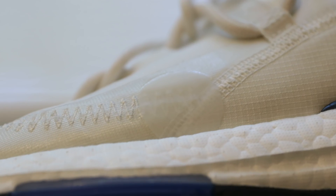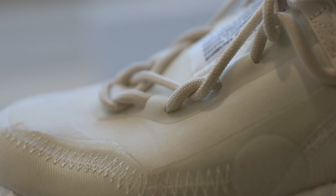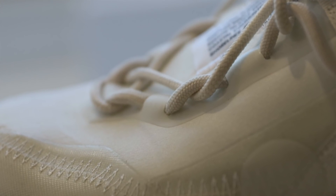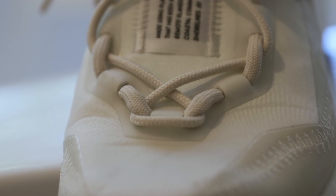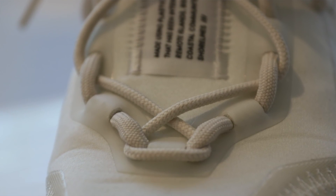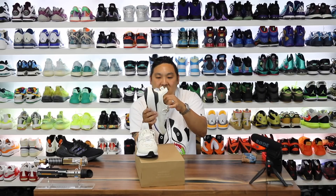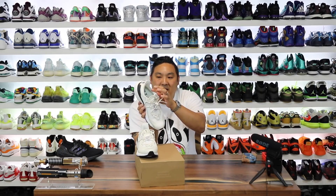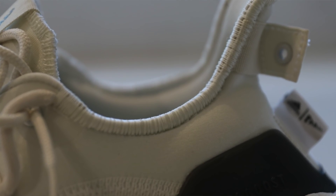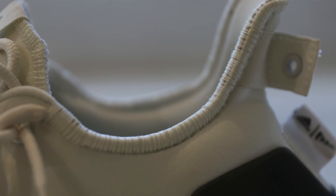That fused material holds the layers together and also looks great aesthetically. You also have some fused material around the laces, and there's actually a large fat lace that is weaved through the upper to lock down the actual laces of the shoe — kind of clever and it looks cool. There's also some nylon reinforcement, and something I really like is the top of the liner: instead of a raw edge, it's banded together with some string, which looks cool.